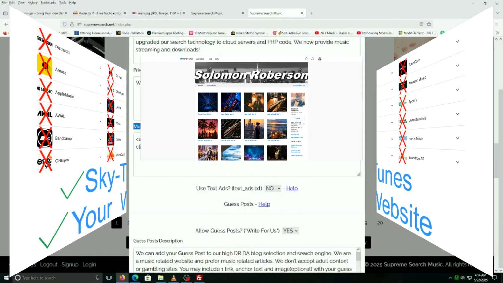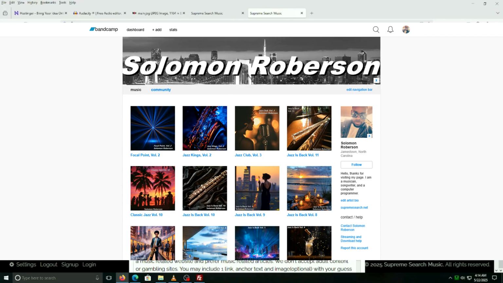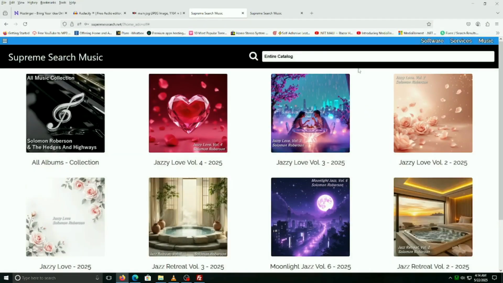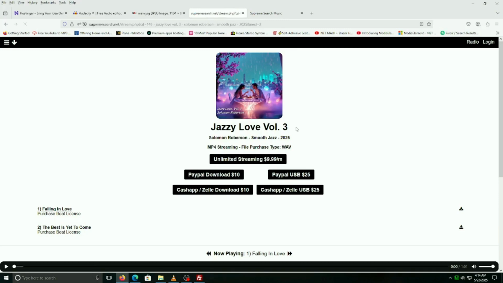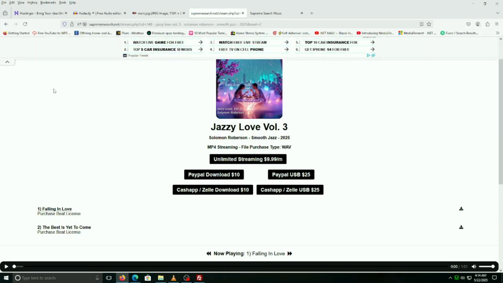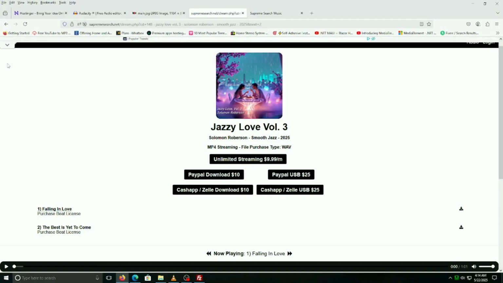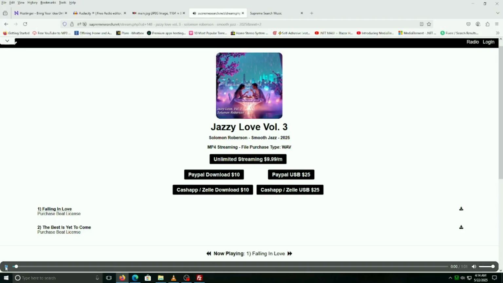More about SkyTunes. SkyTunes was created by songwriter and musician Solomon Robertson. His vision is to create an easy-to-use platform for independent artists to sell and stream their music online while keeping 100% of their profits. With SkyTunes, independent DIY artists can now be their own music distributor and not rely on the major DSPs.